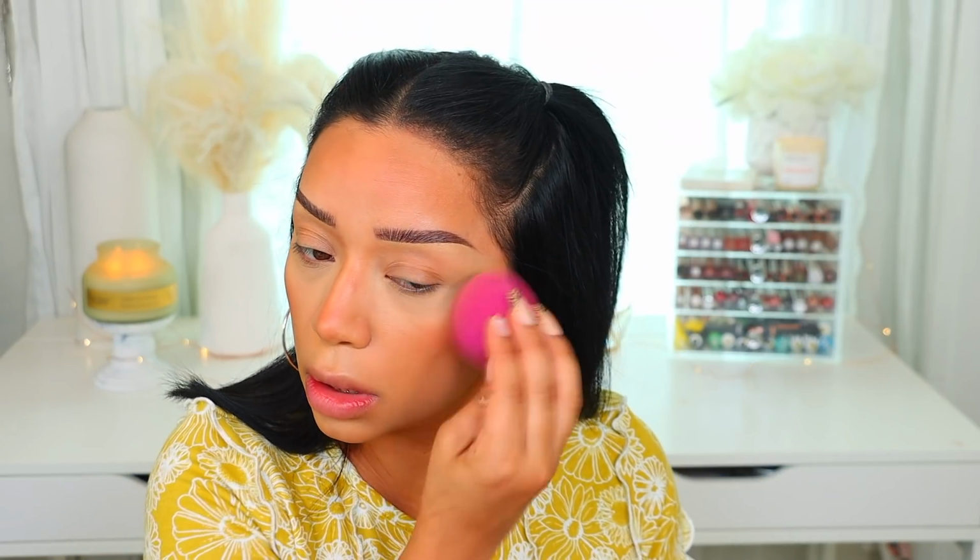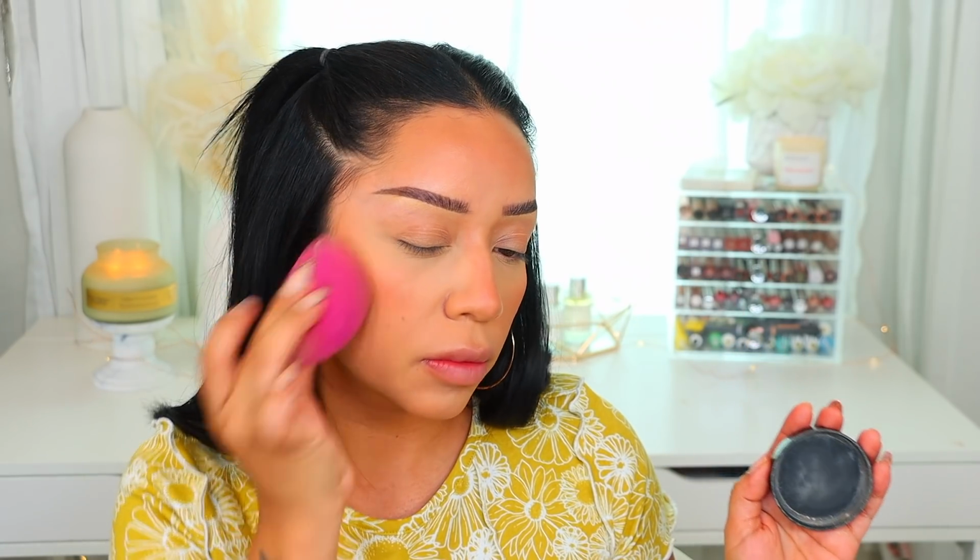So going in with the shade Medium, I'm just going to press this all over the skin. I like to tap it off the back of the lid. And then just a little bit. You really don't need too much. Just enough to coat the sponge, but not to the point where it's covered in powder. Just a little will go a very long way.